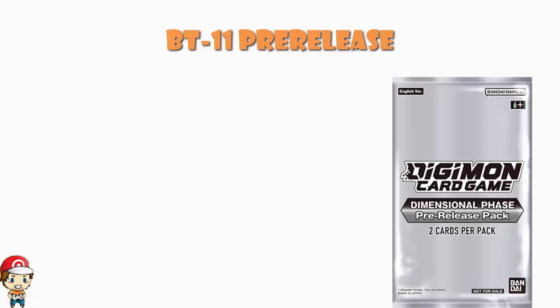Sometimes the set comes around and I really properly care which cards I get, and other times I don't. Generally speaking, I'm looking for a Pulsemon. There's no Pulsemon here, so I'm kind of alright with it. But do remember, BT-11 is the set that has got a bunch of tamers on a bunch of artwork, and that is going to make a very, very big difference.